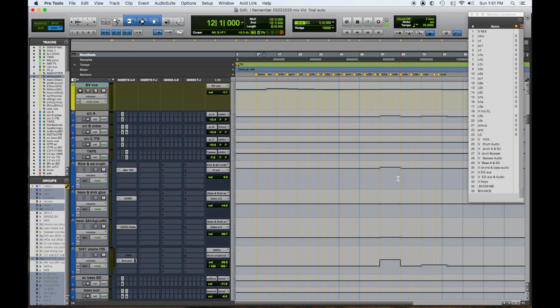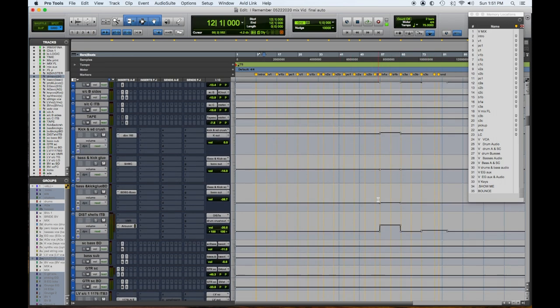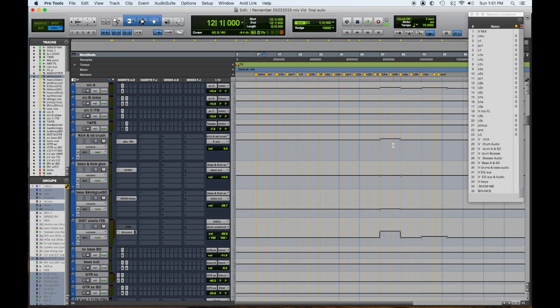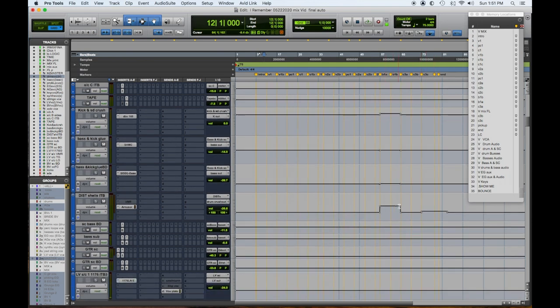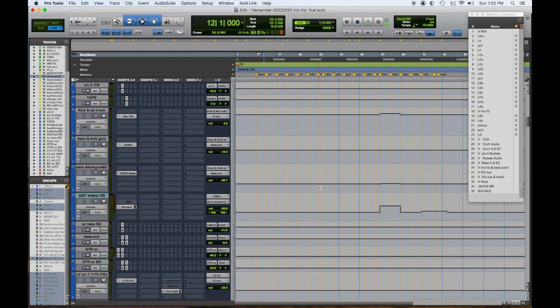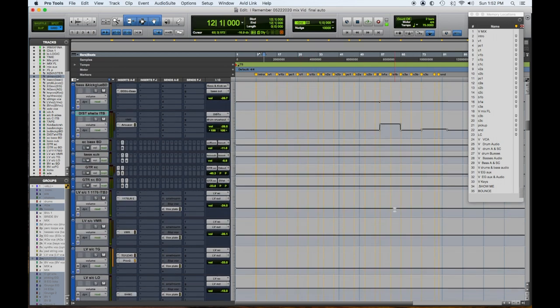A couple other things we may not have mentioned, or I may not have done on camera. These side chains going up and down, these automations, are basically to build certain sections of the song. So for instance, up here, side chain A is the drums and bass. That goes up in the bridge and in the out choruses. Same thing with the kick and snare drum side chain, and in a big way with this one right here, the arouser, which is our distressors, to bring up the sound of the kick, snare, and toms in the bridge. We really wanted the bridge to explode.